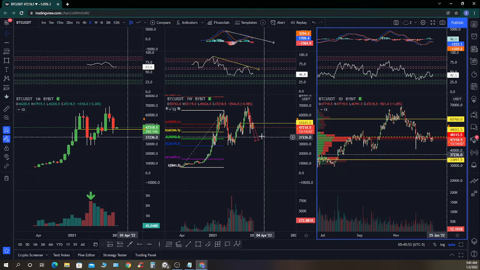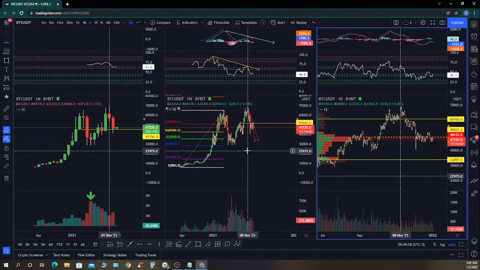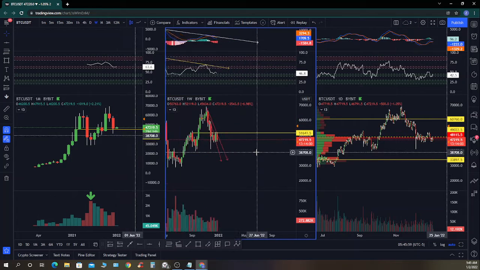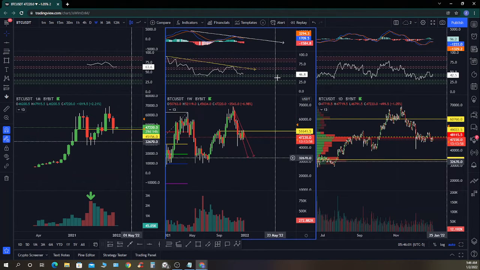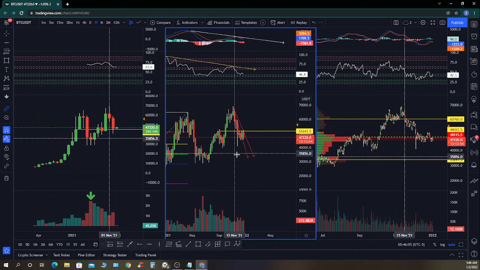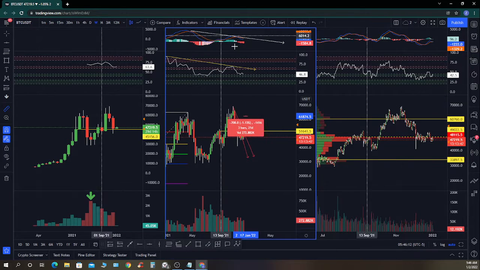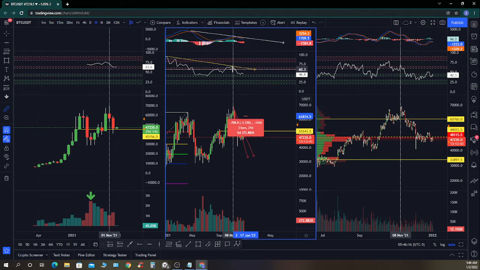Now for the time indicator right here, we've got how many more days here? Let me go ahead and zoom in and get the right one here. And also, if you can see at the top here, the momentum, divergences between the tops, and then the tops and the RSI.